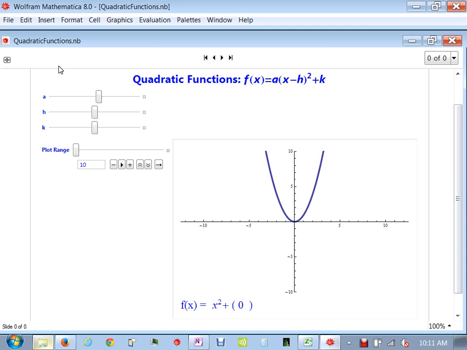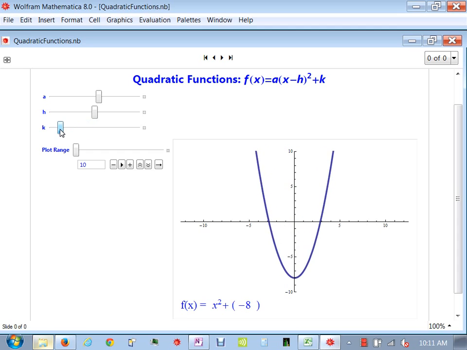All right, now what I'm going to do is adjust this little slider over here on the side. Let me do the K. What does the K do on the outside? Remember toolbox functions: up and down, right? So if I move my K up and down, this is what happens. Check this out. If I move it here, does this parabola have a vertex? Does it have x-intercepts? How many? 2. Now in the beginning we had 1 x-intercept. Here we have 2. What if I move it up here? You have no x-intercepts, but you still have a vertex, don't you?